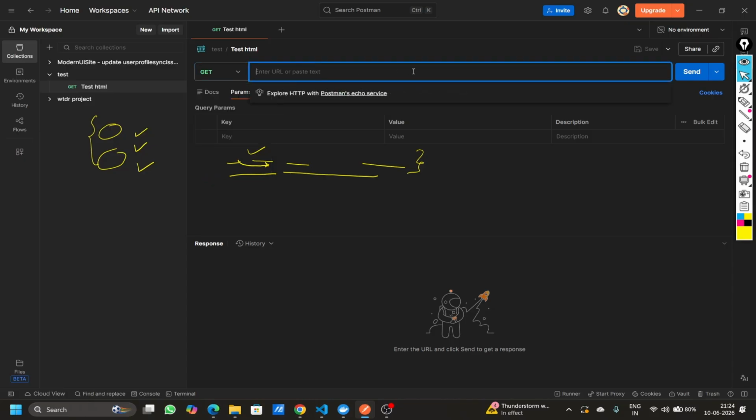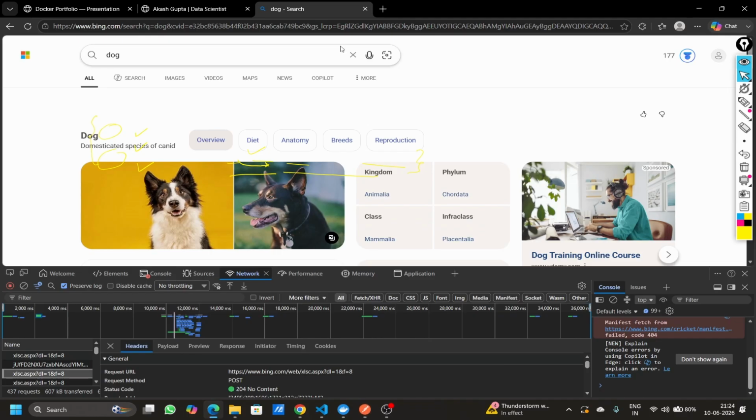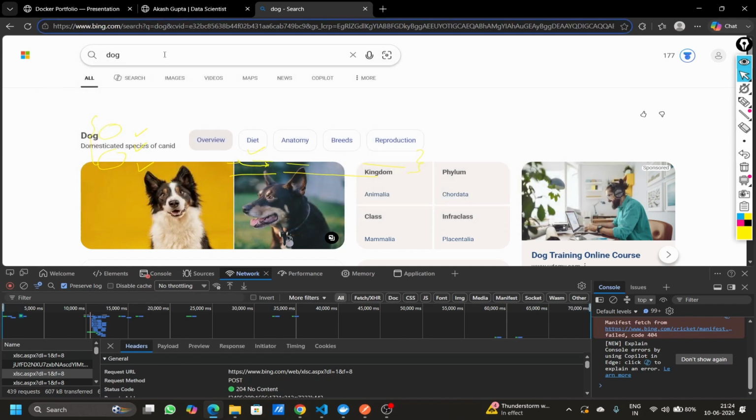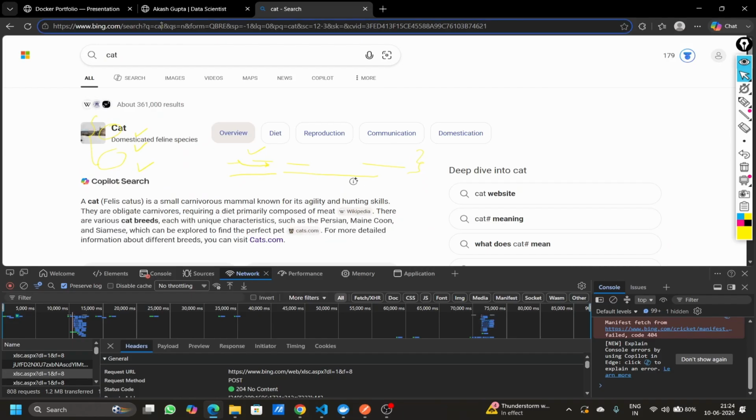So if we are passing dog, you can see the URL is search dog. If I change it to, let's say, cat, you will see that cat will also come here.